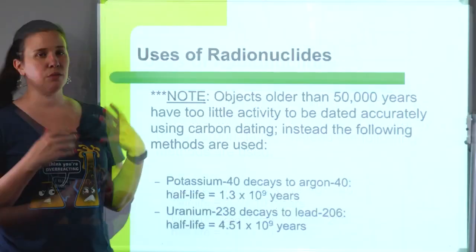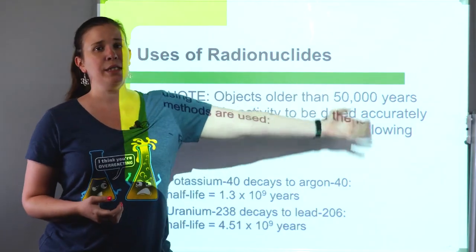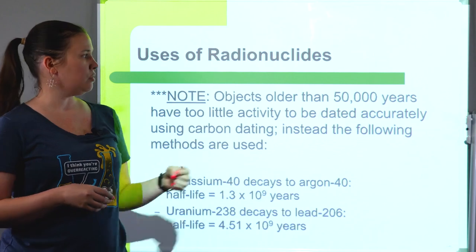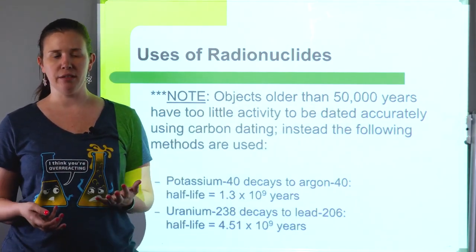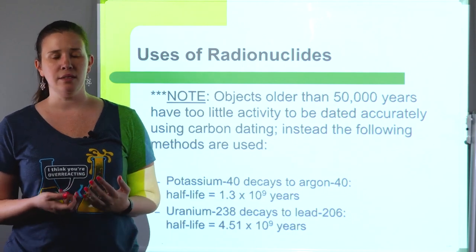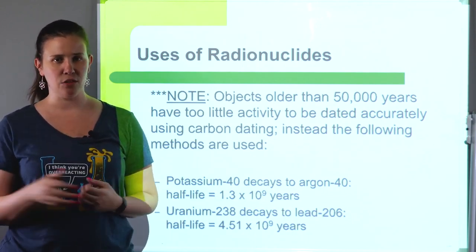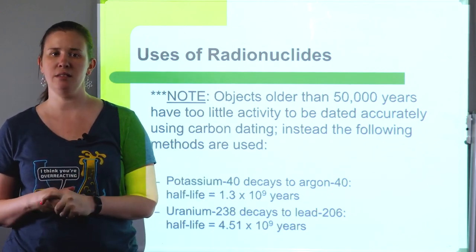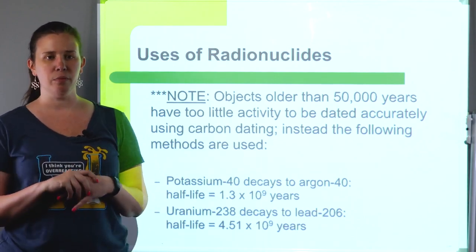All right, so carbon dating does have its limits. If an object is really old, we would have to use something that has a longer half-life. So generally the cutoff is around 50,000 years for carbon dating to still work efficiently. Once that time passes, the amount or percentage of the carbon that's left in order to use for dating, like in the last example, would just be too small for us to actually use. So there are a couple workarounds.